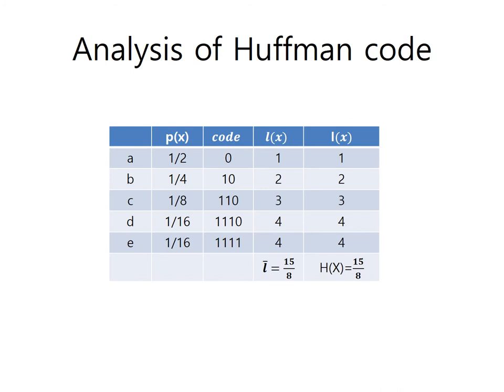Let's analyze this code quantitatively. Five alphabet symbols appear randomly with different probability, and the code word length varies from 1 to 4. However, in each case, the information amount appears equal to the length of the code word. In other words, the average code word length is the same as the entropy. If all the code lengths must be the same, the minimum code length that can represent 5 different cases is 3 bits. So the average code length could be reduced by using this variable-length code.